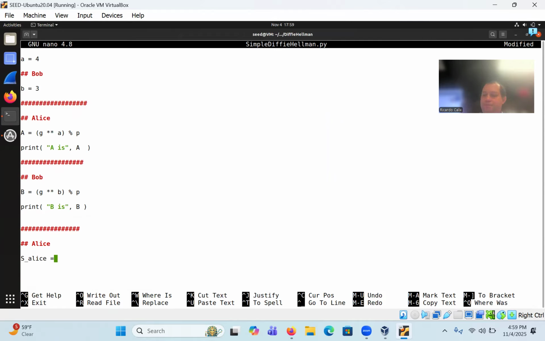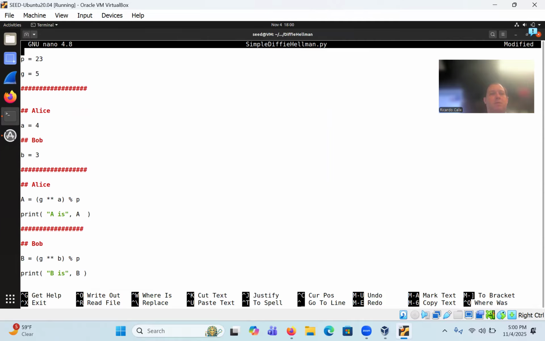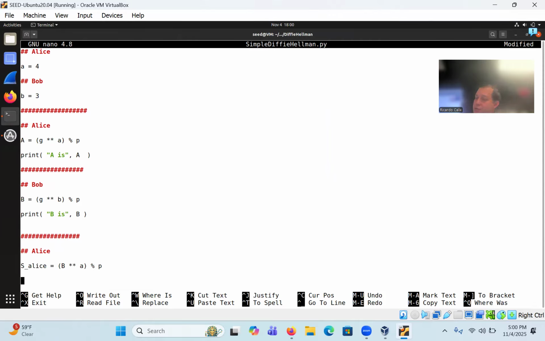So this should be B, right? The uppercase B that I received, to the power of A, which she has, mod the prime number, which is P, which is at the top, and they both have, and is 23. Okay, so that's her secret.